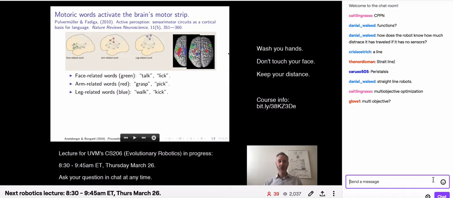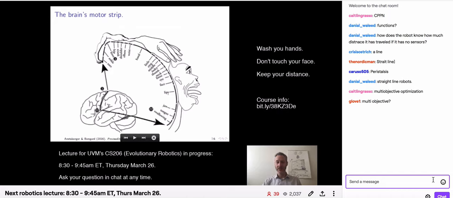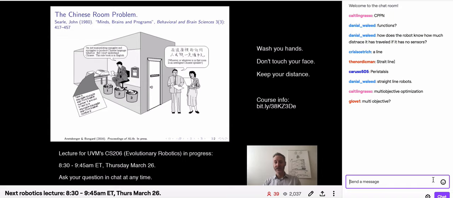So what that suggests, and there have been many studies of this since, is that there is a very deep relationship between language and action or the body. So in most attempts to solve language in AI, the body does not play a role. There are simply attempts to try and create code that moves symbols about.